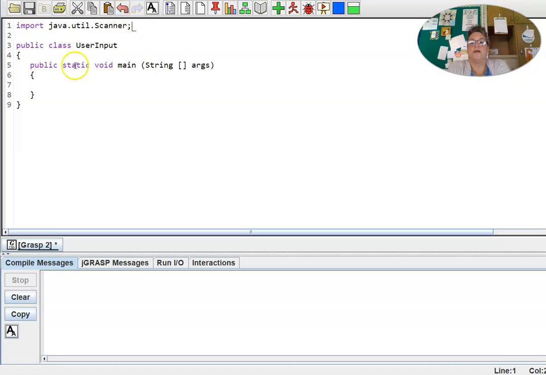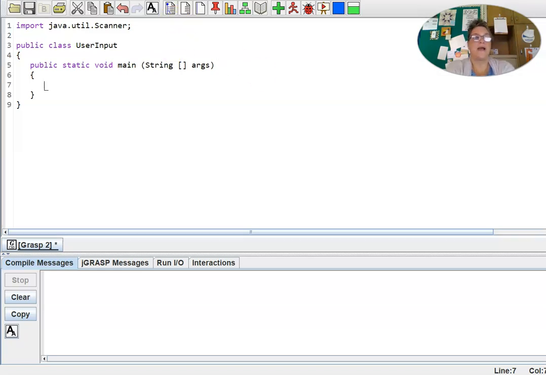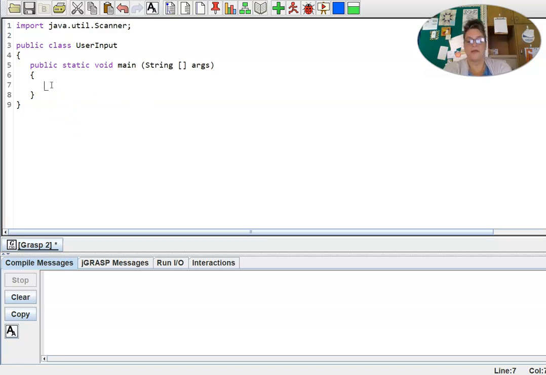So in this main method, we're going to create a Scanner object that captures keyboard data. I'm going to start with the class name, Scanner, and then I'm going to give it an identifier for this object, and I want it to describe where that input is coming from. So I'm going to make my Scanner object called keyboard.